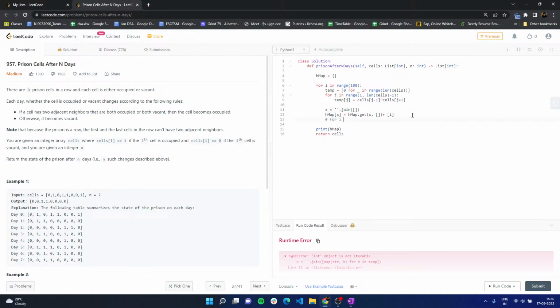For i in range, for i range length of map in comma input, something like that. So here it's supposed to be map string comma m. Maybe this is how it's supposed to be.